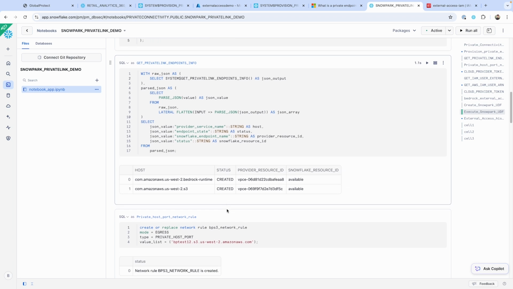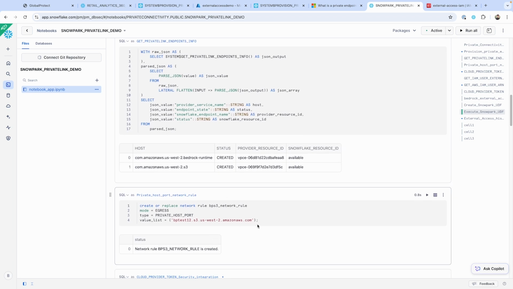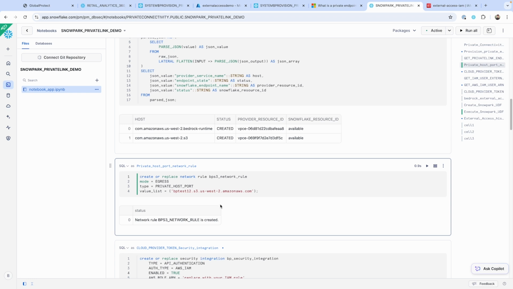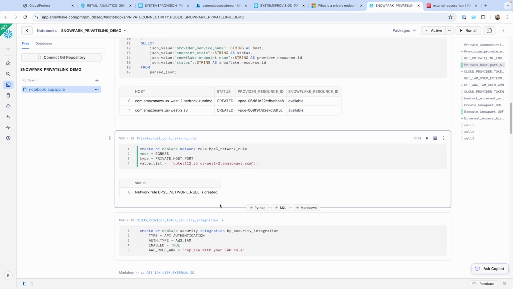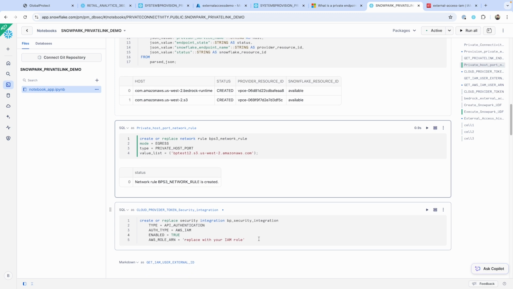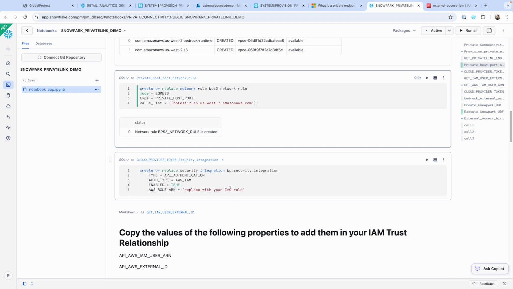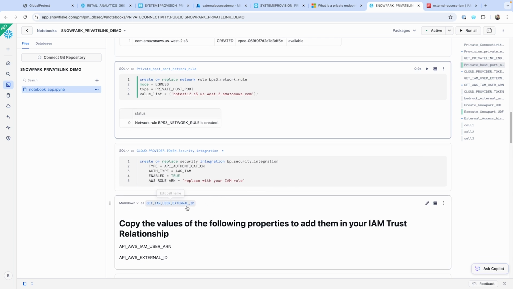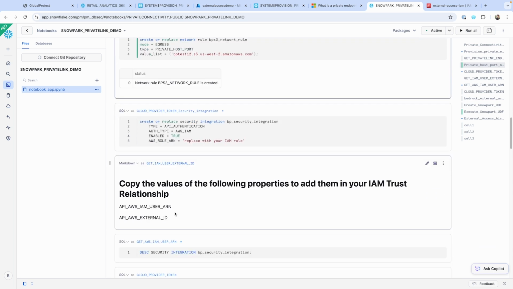Now, before I do that, let's go ahead and create a network rule with that specific S3 bucket. And then I'm going to create a security integration where I'll provide my AWS role ARN. Once I create this security integration, we create the AWS IAM user as well as the external ID for your account.